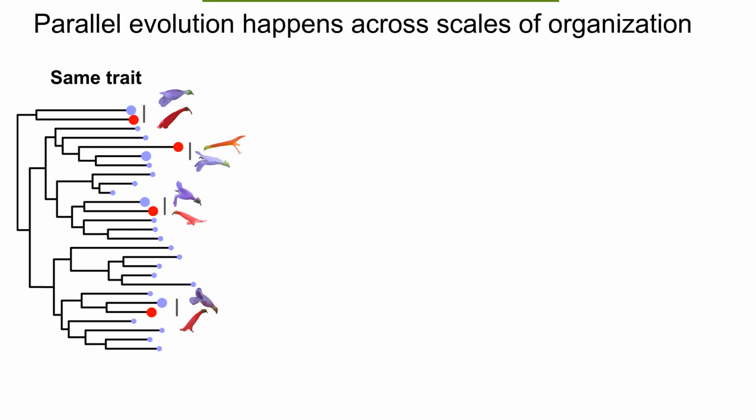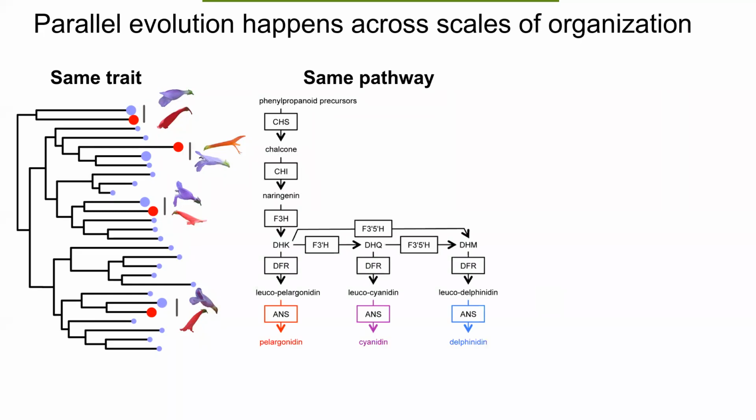So for example, you can say there's a phenotype, a red flowered phenotype, and plants exhibit that. And here it would appear to be a case where there was a blue ancestral phenotype, or bluish purple, and then multiple times we saw the emergence of this red flowered phenotype. But we can dig deeper and ask, okay, those are the same at this level. If I look at it and it's a red flower, are they the same at the molecular level?